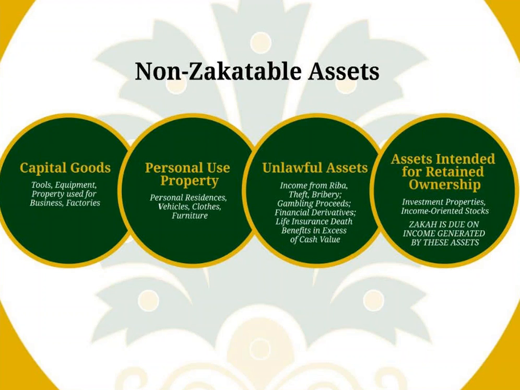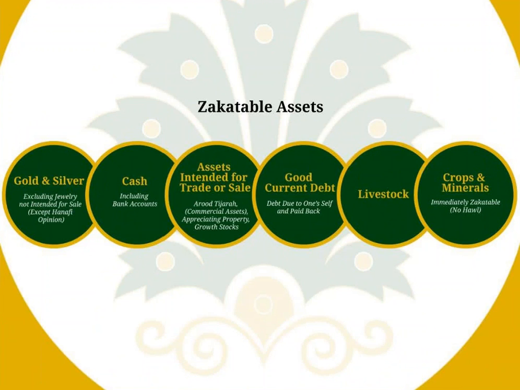So in calculating zakah, we start with the zakah base, which equals all zakatable assets minus liabilities or debts that are payable by the hawl date. Zakah is not obligatory on wages, salaries, and income at the time of receiving such income, but zakah is assessed based on conditions we discussed earlier and must meet the ownership and hawl period requirements. So assets that are zakatable include gold and silver, cash, cash equivalents, assets intended for trade or sale, good current debt, livestock, crops, and minerals. And all cash and gold and silver are liable for zakah at 2.5% based on their values on the day of the hawl. If the hawl is linked to the solar year, zakah is actually 2.577% instead of 2.5% to make up for the difference between the lunar and the solar calendars.